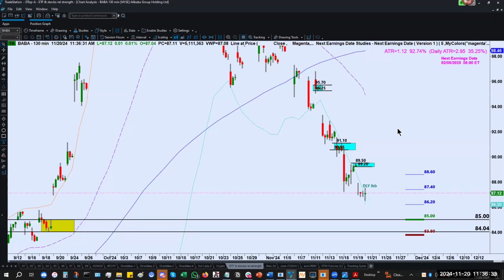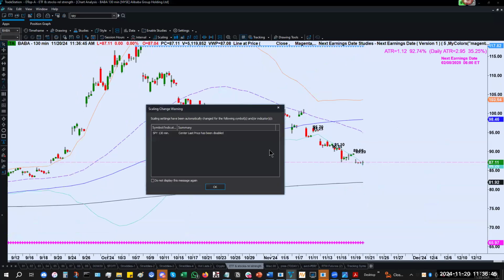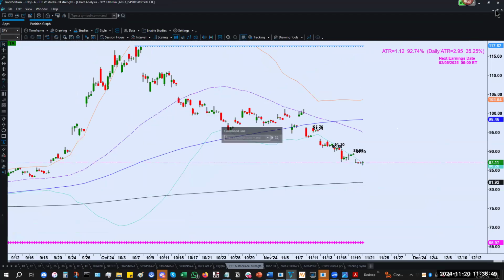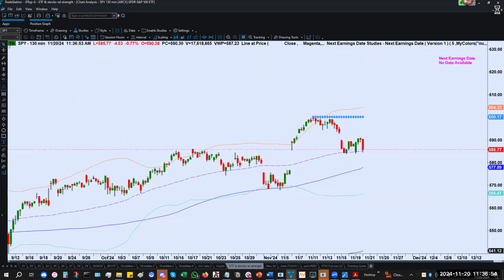So one way to do this right, let's just say you want to trade the SPY. In fact, let me bring up the SPY right here. And we can talk about how we would perhaps approach this. Let's change the time frame here. Right now we're looking at a 2 hour chart of the SPY.